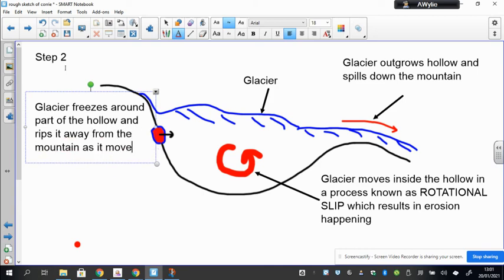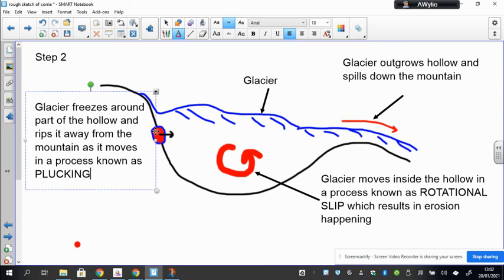It moves in a process known as, you might remember this from the last lesson, plucking. So parts of the mountain are literally getting ripped away because the glacier sticks to them and then just pulls them up.